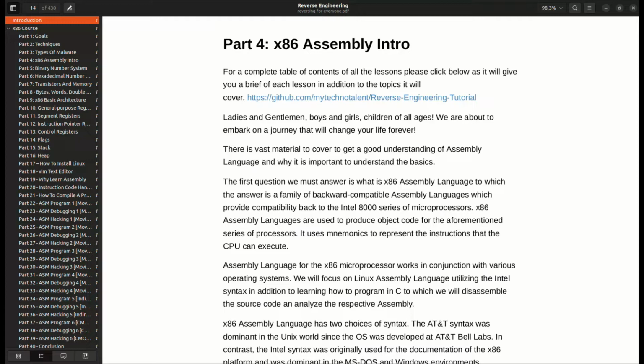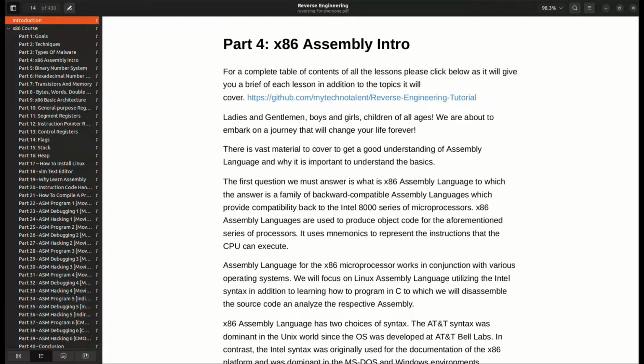The answer is a family of backward compatible assembly languages which provide compatibility back to the Intel 8000 series of microprocessors. x86 assembly languages are used to produce object code for the aforementioned series of processors.